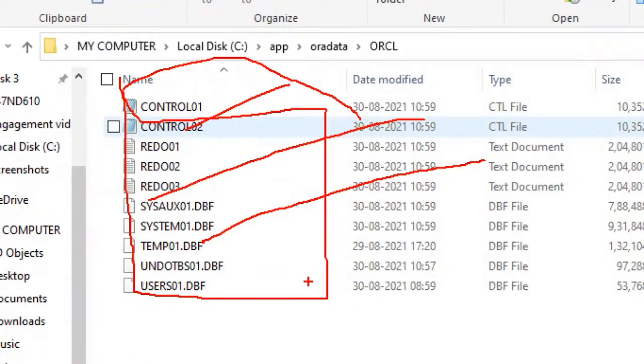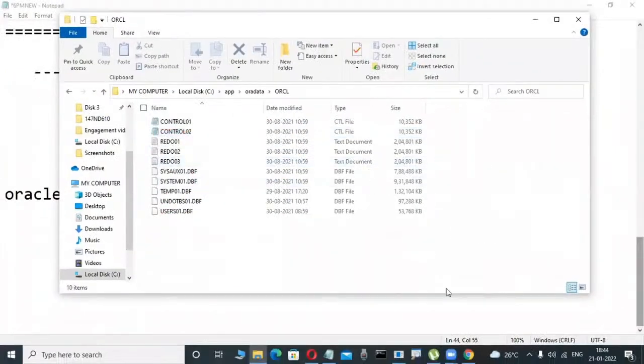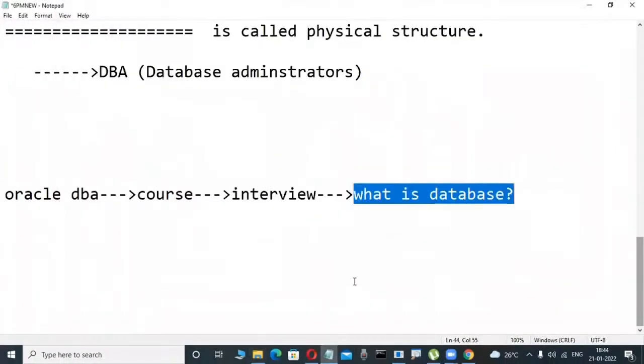That's why when they ask what is a database, the database administrator tells it is the physical side, because they are the well-known persons working with data files, redo log files, control files, and the relation between logical and physical. Those are all things they have an idea about. That's why it is nothing but a collection of data files, control files, redo log files. That is the correct answer from a database administrator's point of view.